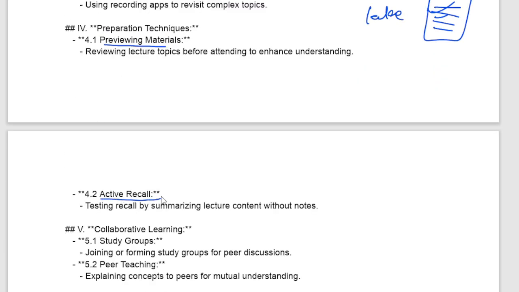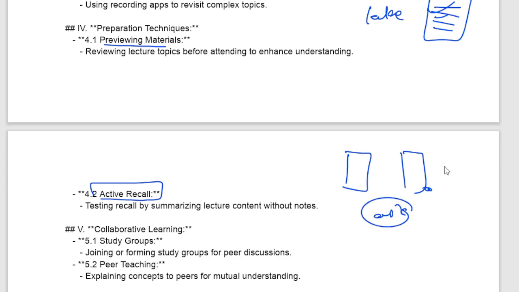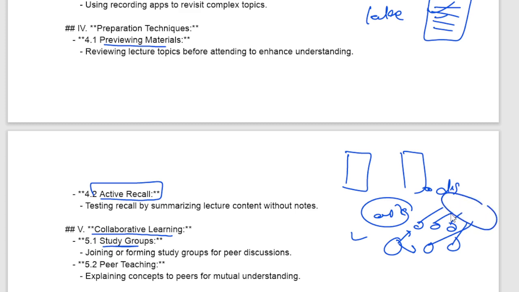Now another thing is active recall. What is active recall? For example, if you read something and at the end you ask yourself what you understood and what you know, that is called active recall. Now another is collaborative learning. After the lectures, sit with your friends and ask what is best and what is not. Discuss all things with them. With four or five friends, they have different perspectives and different knowledge, and this knowledge combines and becomes great knowledge for you.